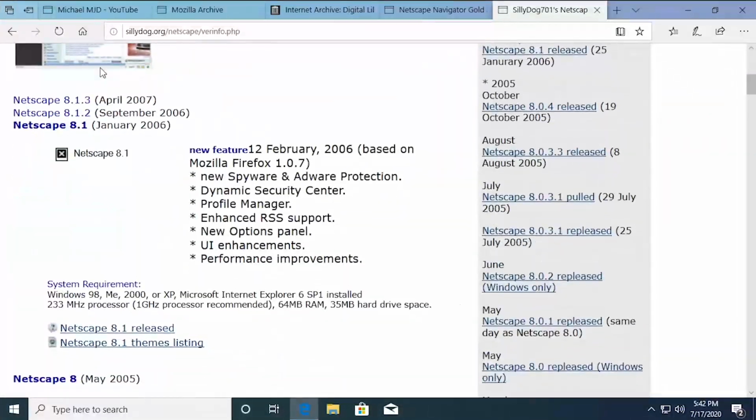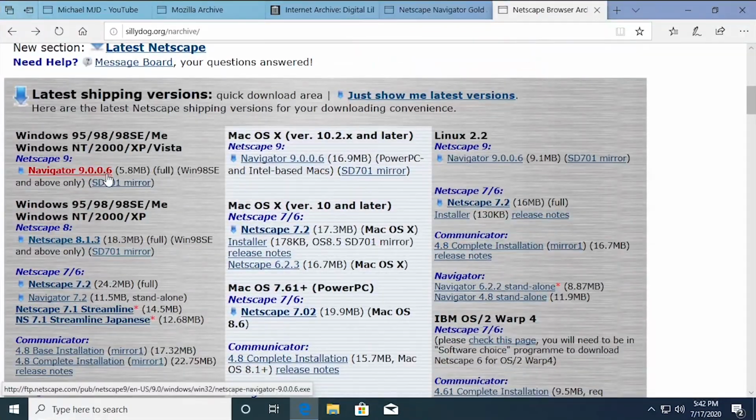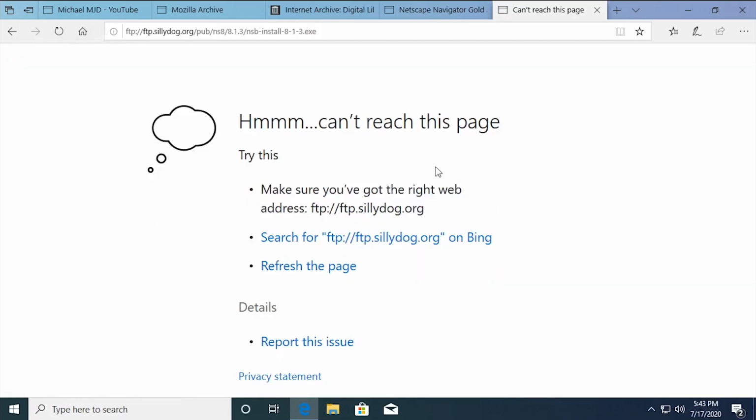This website is still hosted, but what is unfortunate is that a lot of these links, I mean all of them that I tried at least, are broken. Most of these regular links go to the now non-existent Netscape FTP server, as you can see from the link down there. So this links to a file that is no longer stored. I don't even think there's an FTP server hosted at this location anymore. There are mirrors here which are hosted on this site's FTP server, but these links are broken as well. I can click on this link here and it will eventually time out, as you can see.